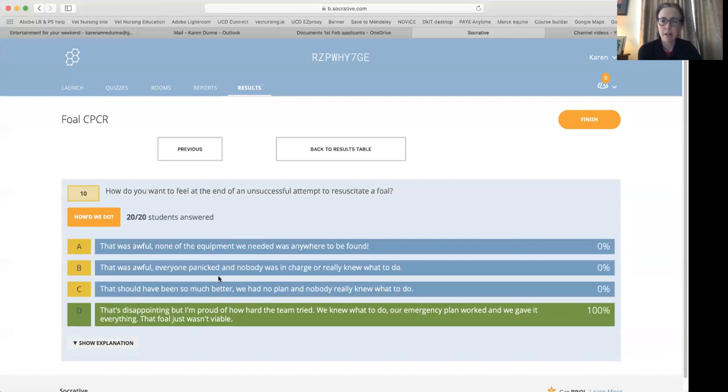The other thing we used to do in practice was train clients how to provide CPR to foals, because often, by the time they call the vet and you arrive, the foal is born. So you want them to know what to do. And clients really liked that. They appreciated knowing what to do. For clients, it's awful if they're ringing you and there's nothing they can do. They're stuck. It's not how you want them to feel at the end of an attempt. Whereas if they feel they did everything they could and you said to them, look, it just wasn't going to work, it's easier for them. It's very disappointing if they've been waiting all year to have their mare foal and then something goes wrong.